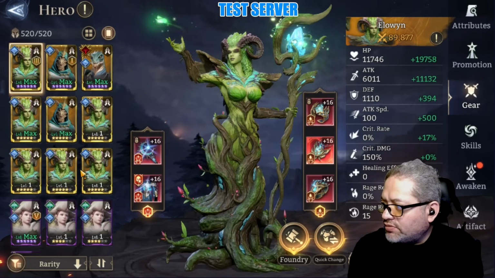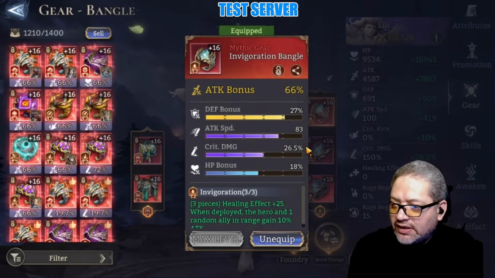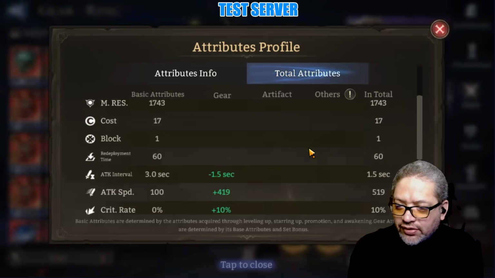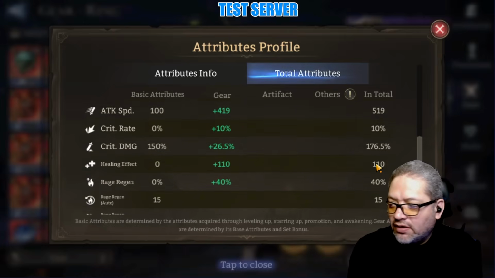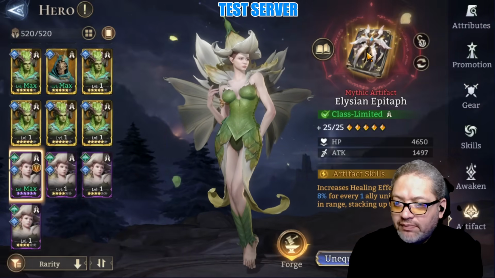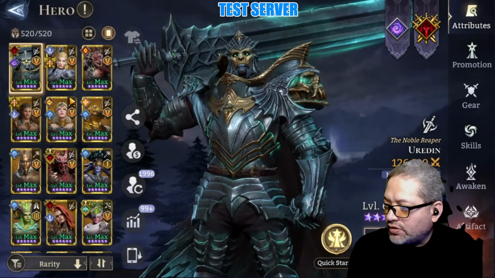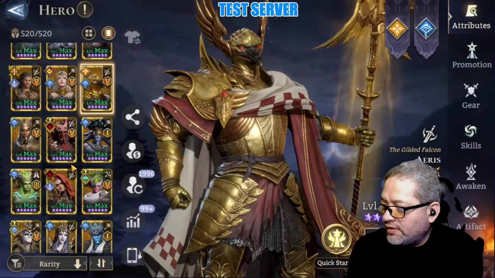Then we have Esther, and then Lily, of course. A little bit tanky for Lily, attack bonus, attack speed, healing effect. Just want to make sure that she could take a couple of hits, so that's why she has about 30,000 HP. She's fast, 419 speed, and 40,000 rage regen. And I gave her the Elysian Epitaph as the healing, just so she could give the hero a bit of an opportunity to survive with that greater healing effect. So that's pretty much it.